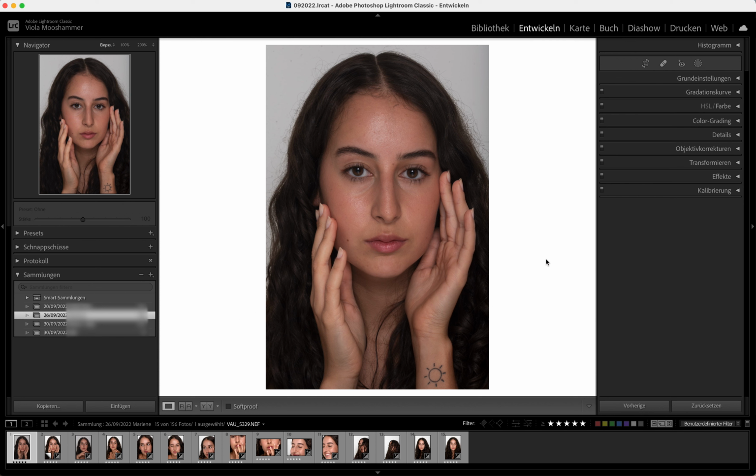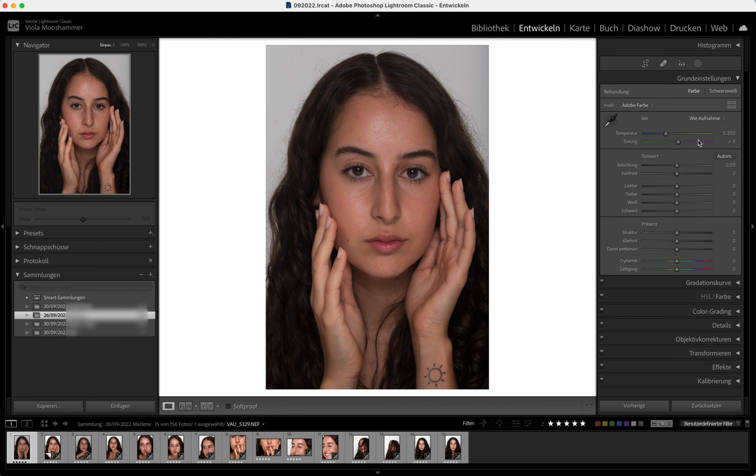I'm not gonna go through all of them obviously, but just so you can see what my normal editing process looks like. And then we're just gonna head right into the basic settings. And here you can basically adjust the temperature of a photo. You can also pick this one and make it as close to a neutral color as possible. And then you can also do the hue of the photo. And then obviously these are kind of self-explanatory.